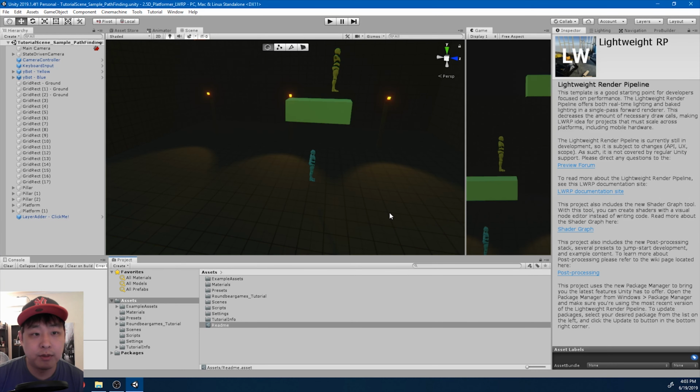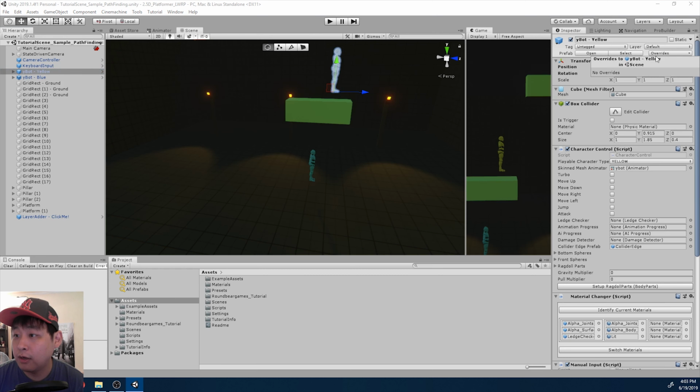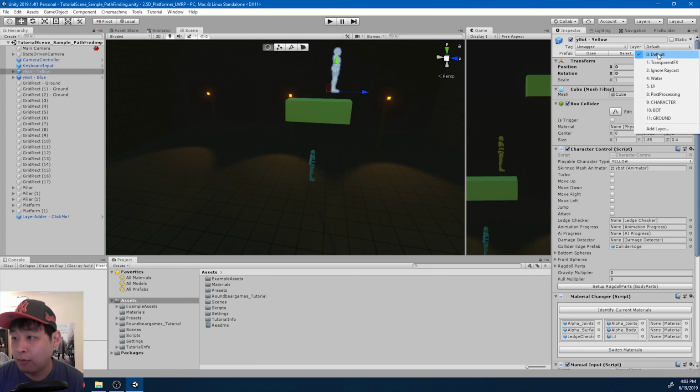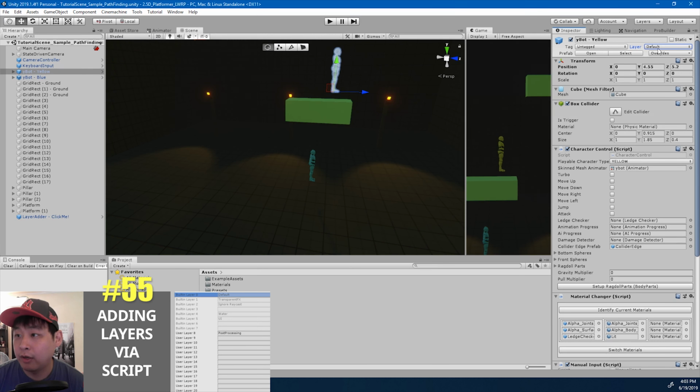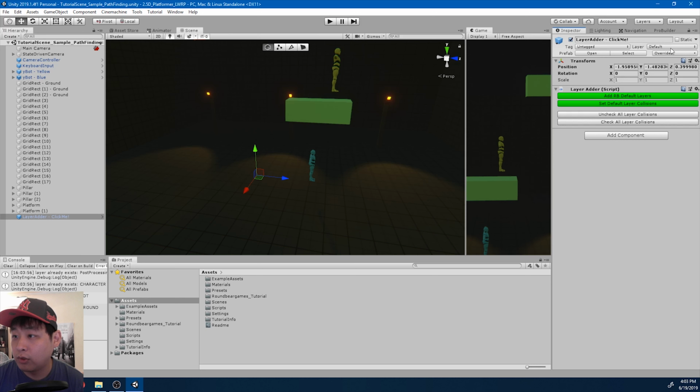I want to start setting up some layers now. For right now, we're just using the default layer. But I want to start using layers like characters, backgrounds, and bots, and so on. So check out my previous video if you haven't seen the video on creating custom buttons and setting up some default layers. So we're going to start with the character layer today.